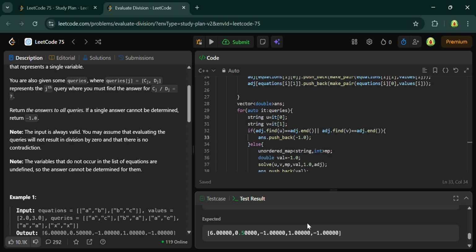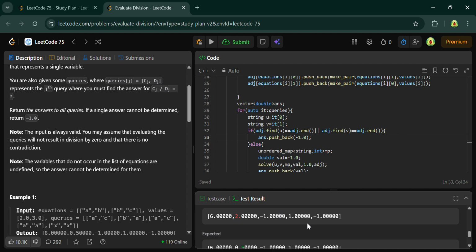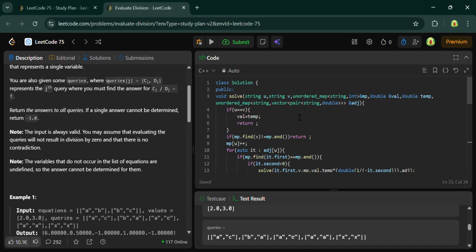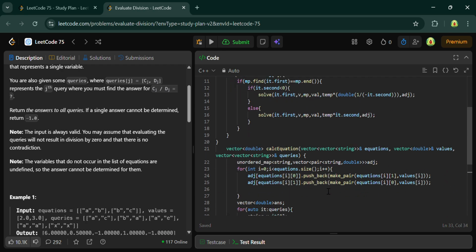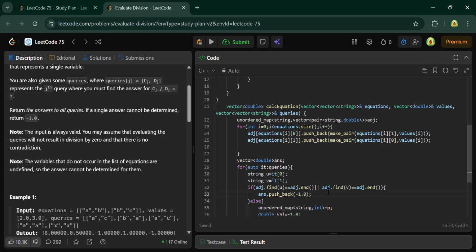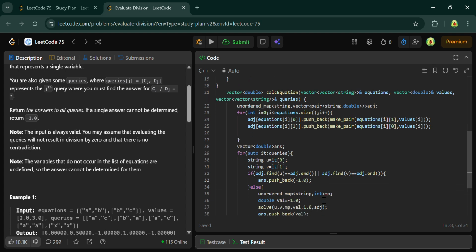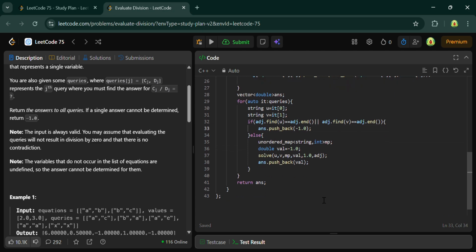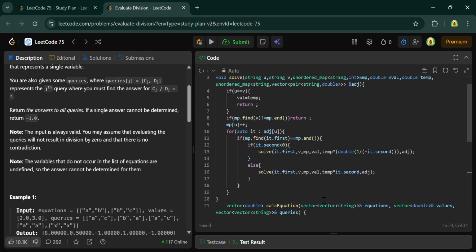So where is the error? There is an error in the solve function, that's why it is giving a wrong answer.